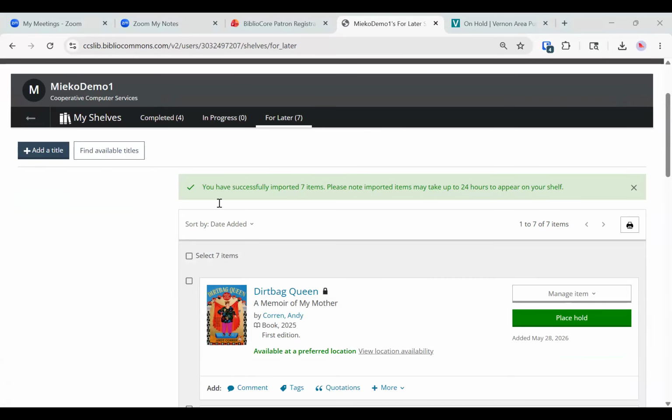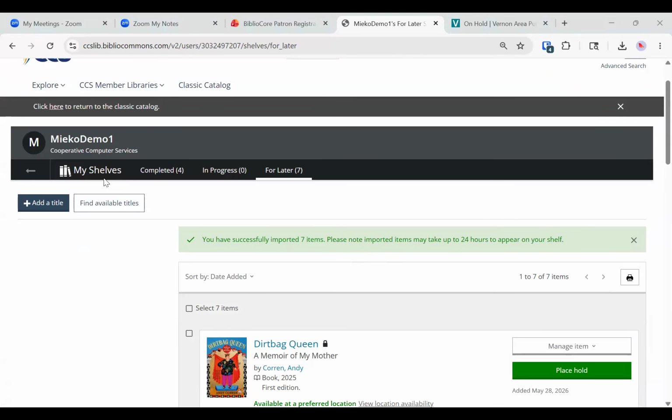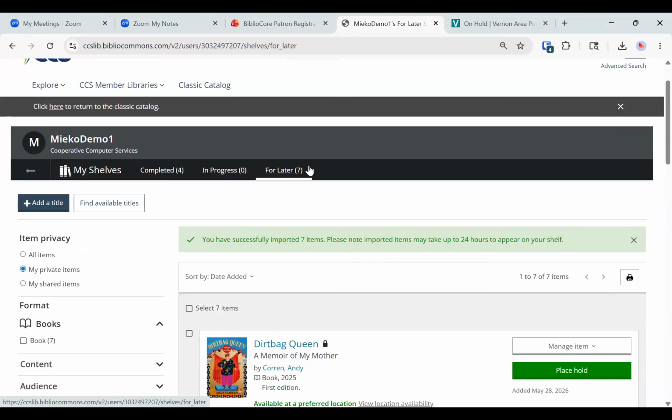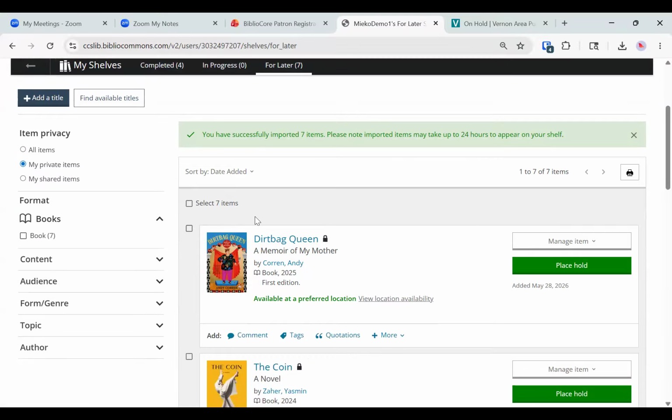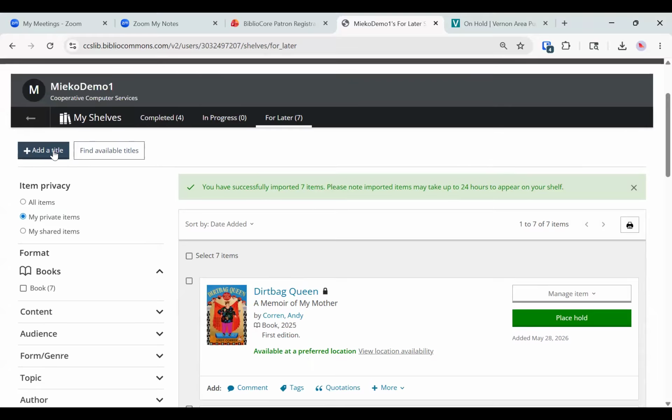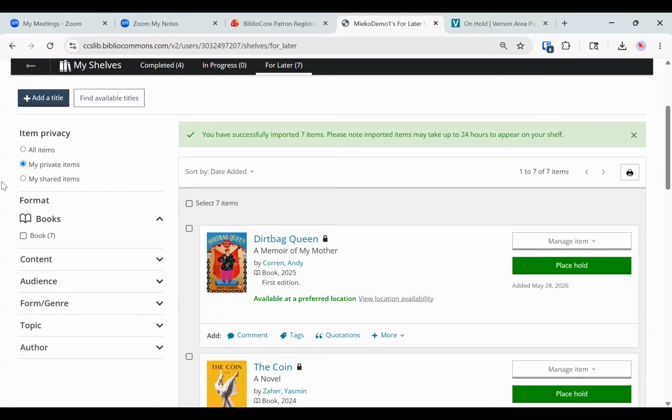Okay, so I've got my shelves here. I just clicked on the For Later tab to give a little refresh. One thing that is nice, going back to the question, if you have someone trying to sort their shelf content, one thing that could help them is using these facets and filters on the left-hand side.